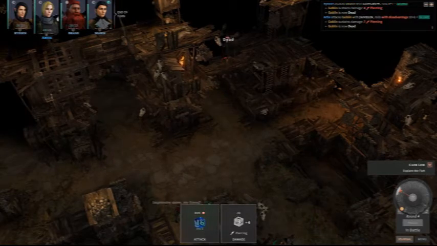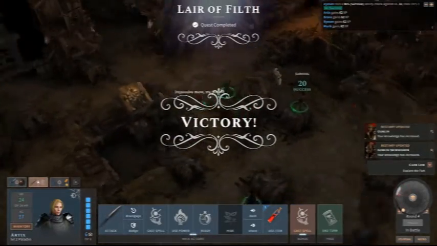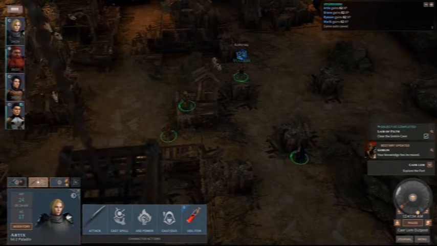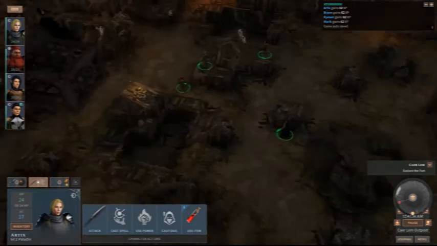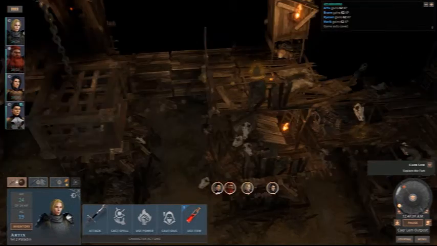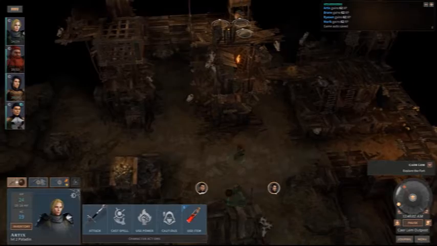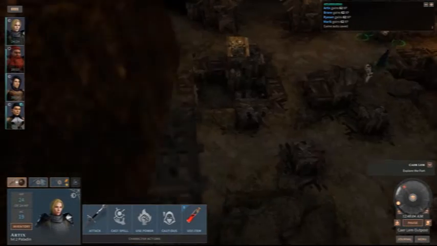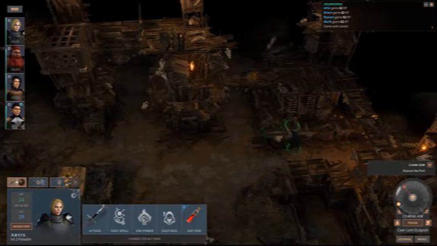That much. And we completed the Lair of Filth, and honestly, not a bad outcome. Now, there is a reason why I wanted to do this, other than just, you know, free experience. This spot becomes a fast travel point. You might be going, fast travel? Yeah, we can fast travel into any locations we found in the map.